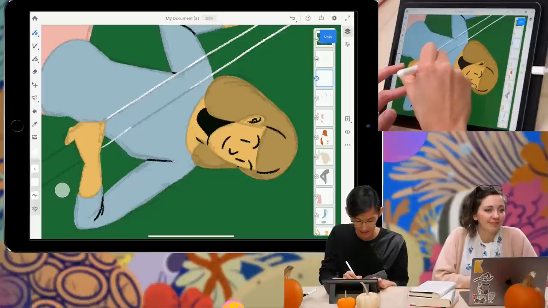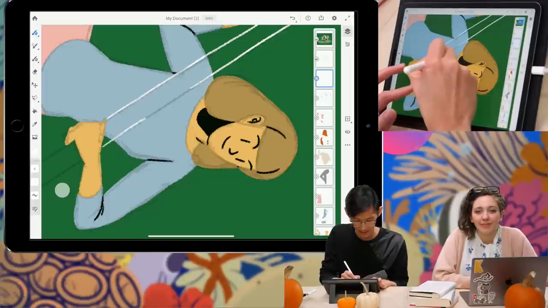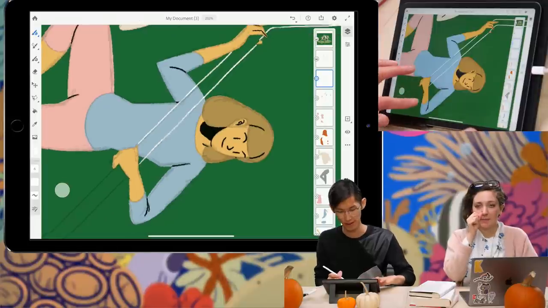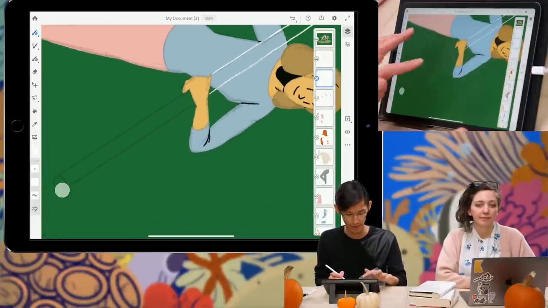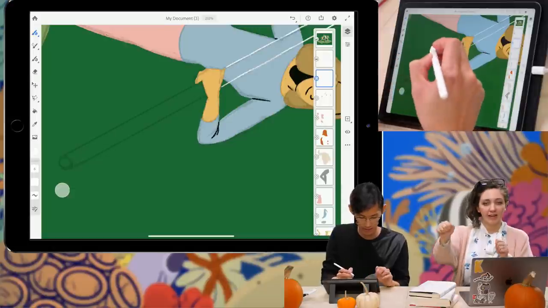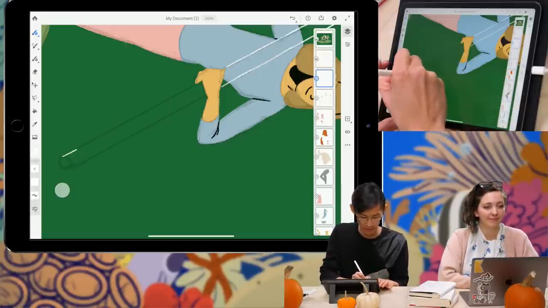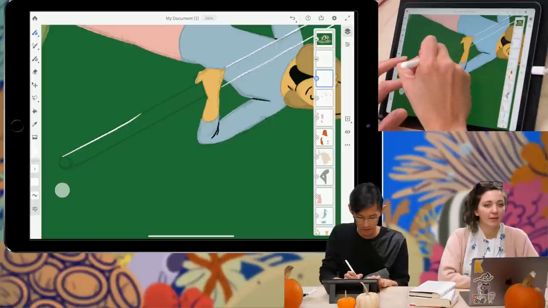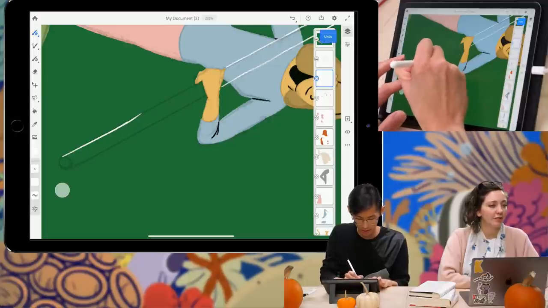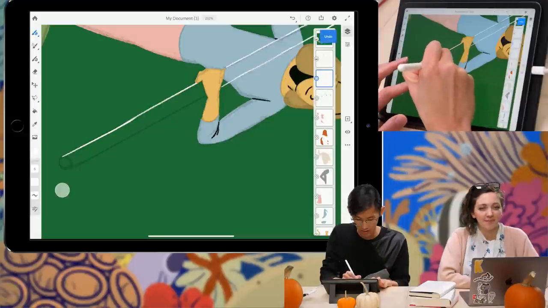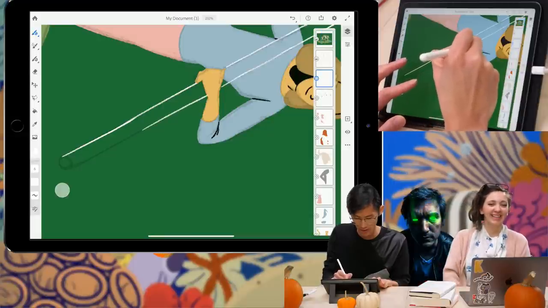This is where the smoothing on the brush stroke really comes in handy. Right, for that perfect straight line. And you have it kind of angled at a really interesting angle. So I can just hold it really quick. Nobody look too close. This is hard to do live. So much pressure on him. No, don't judge me. No, no one cares.